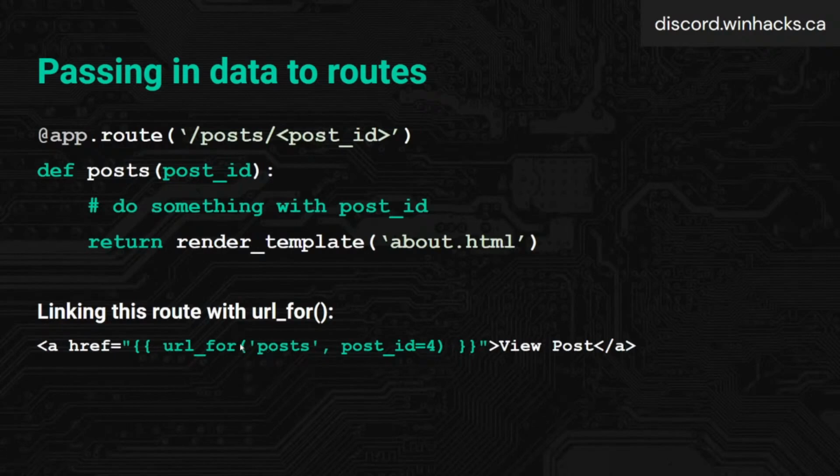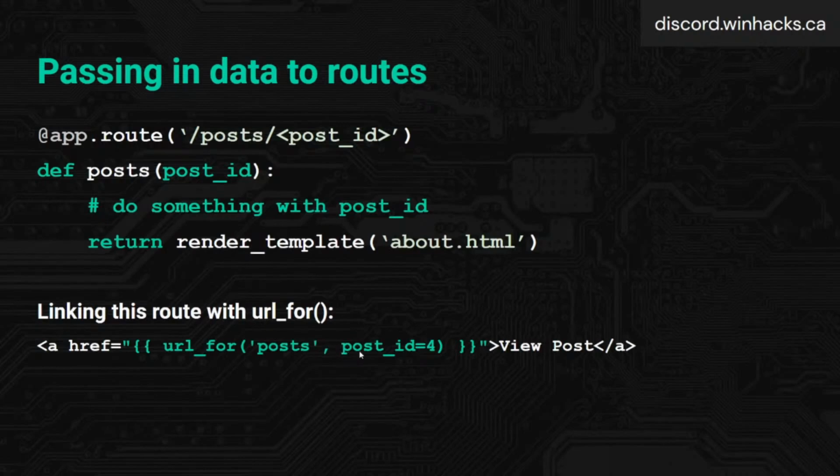And basically what this is going to turn into is localhost 5000/posts/4. That's what that'll end up turning into. Curly brackets, yeah. That's what you use for Flask to have things like this rendered to the user. Use the curly brackets. So url_for, so this string that's posts, what that refers to is this function name, right? So that's what that posts is for.